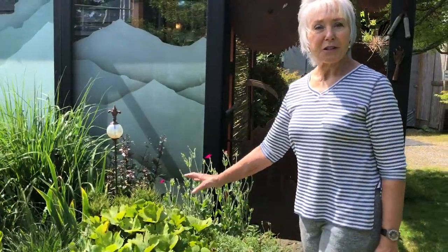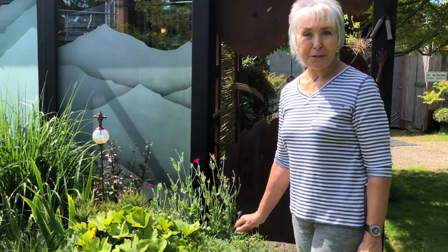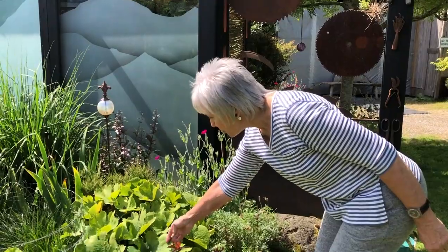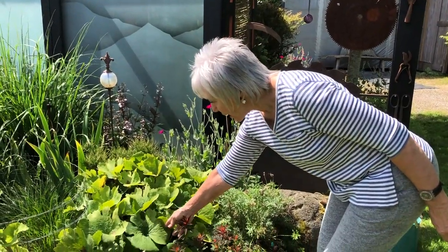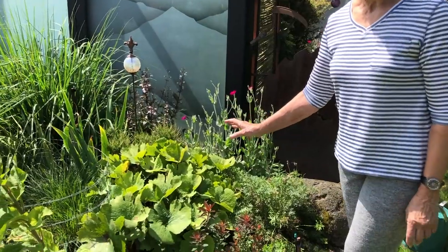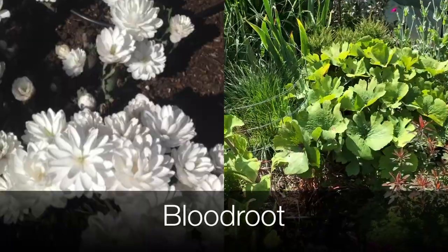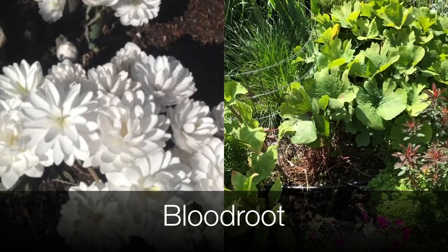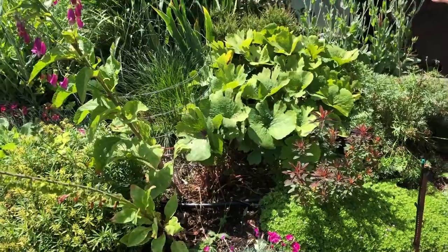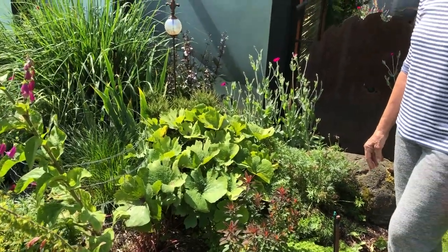This is a very special plant in my garden because it was given to me by one of our members, Friedel Whiting, and it has the most beautiful leaf. After flowering, it just has these gorgeous blended leaves. It's called a bloodroot, and it has a white flower in the spring, and it has a beautiful habit, and it loves it here. It's doubled and tripled in size, a very special double bloodroot.